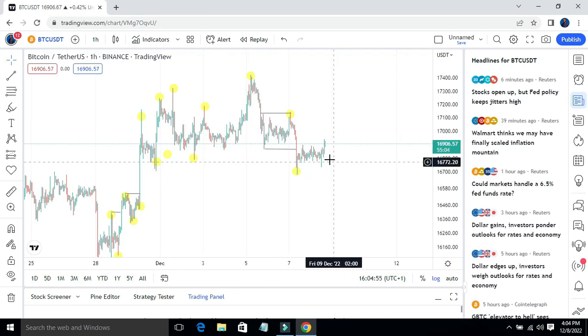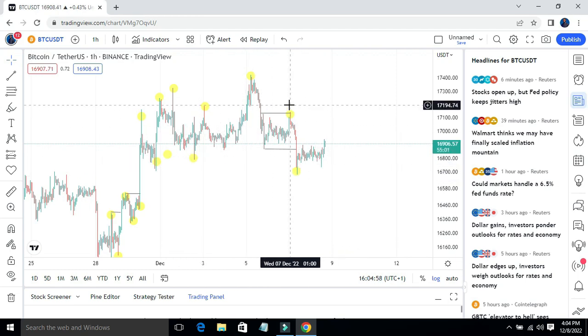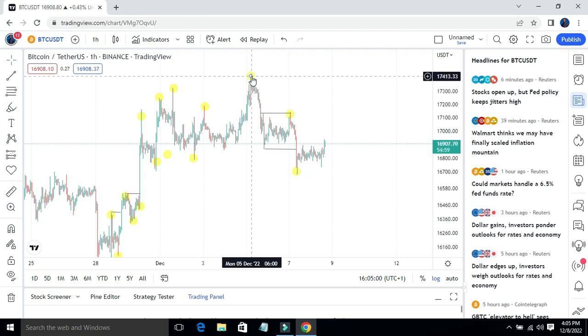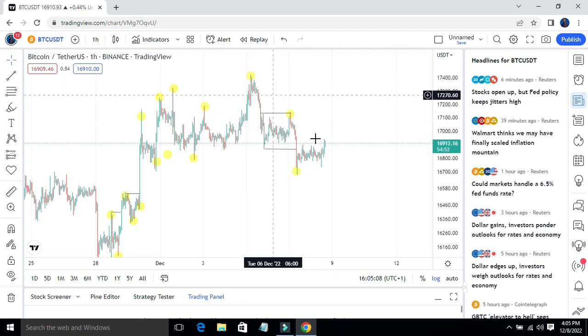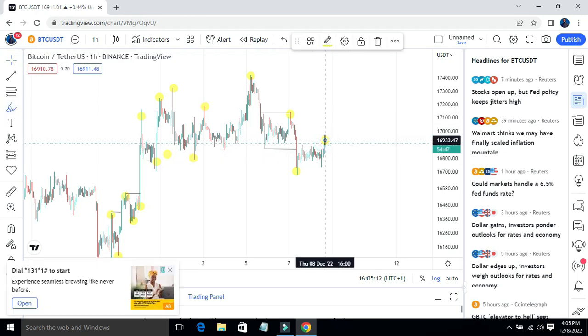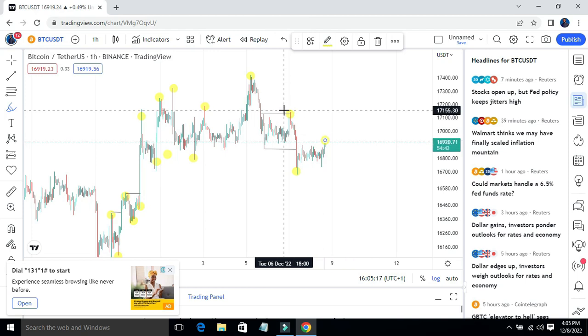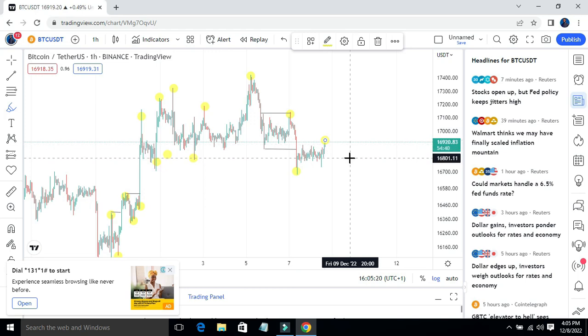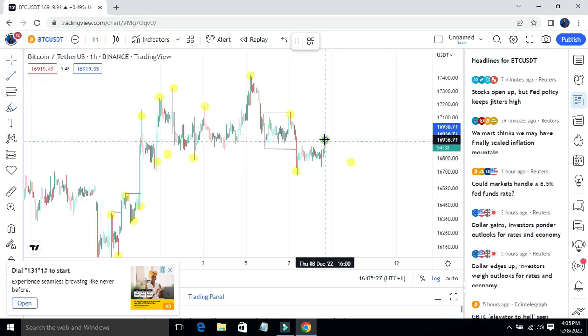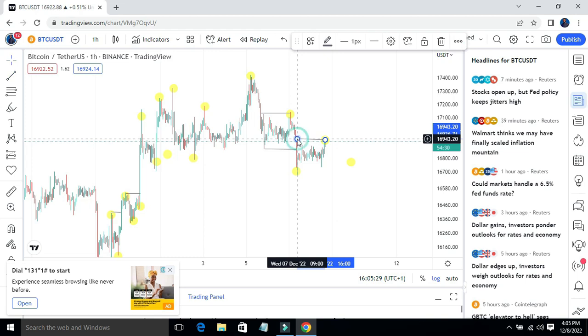So in this downtrend, what will you be expecting? You'll be expecting lower lows, right? In a downtrend you are expecting lower lows and lower highs. So this is a low and this is a low. So this one is lower than this one. This one too, although the candle has not ended, so this one is currently lower than this one. So if it ends and another one opens and is lower than this one too, that is perfect.